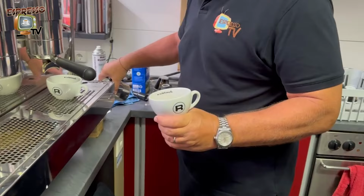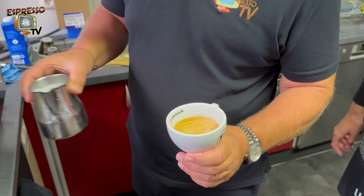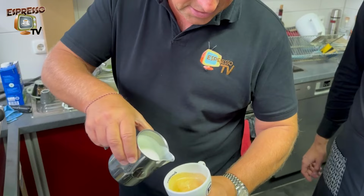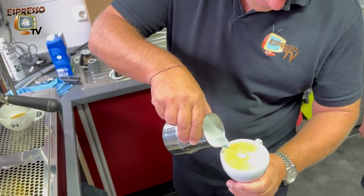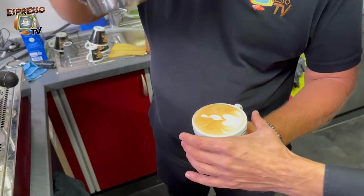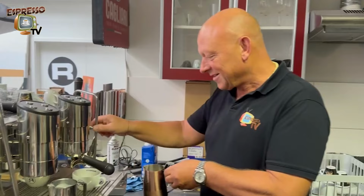And now I try. I first pour a little bit inside. Now mix. And now I put the shape element here on the cup. Inside, one bubble. Two bubbles. Now three bubbles. And slowly. Okay, we do another one. This was my first attempt. And now comes the second attempt, because I have one espresso to share.